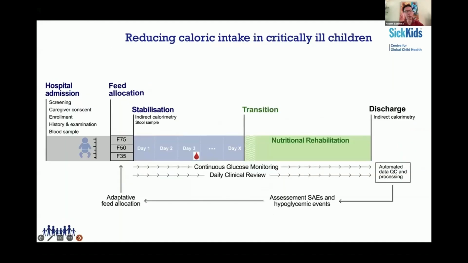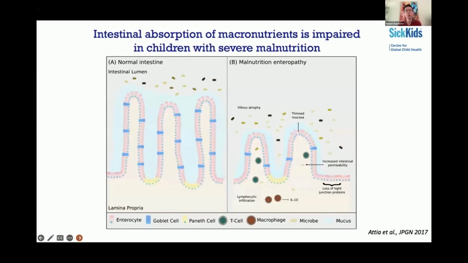So what we're currently doing is a phase 1, phase 2 trial whereby we are looking at reduced calorie F75, so about a one-third reduction in calories, or a 50% reduction in calories. That's with the icddr,b, with the group of Chisti, Yobayer, and Farzana Afroze, another pediatrician in Bangladesh, and we're doing it also with a group in Malawi, whereby we want to see, one, is it safe to actually reduce calories? We know these children are at risk of hypoglycemia. And then, is it effective? And it would require a phase 3 trial after this initial trial.